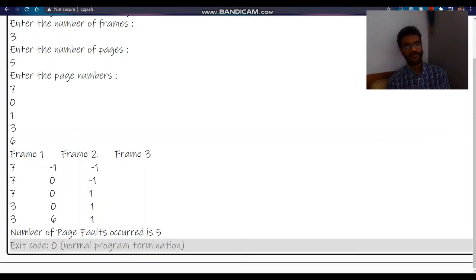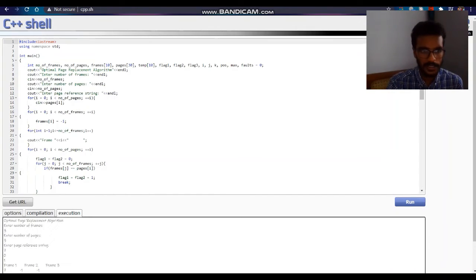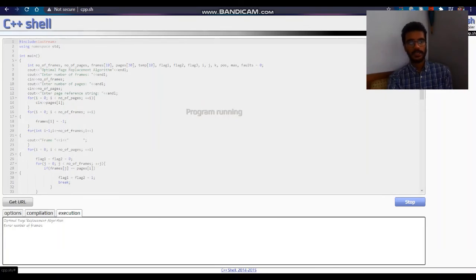Yes, so frame 1, frame 2, frame 3, the work has been done. The calculation has been done, and the number of page faults occurred using FIFO is also 5. So here ends the FIFO execution, and now we just go to optimal page replacement.